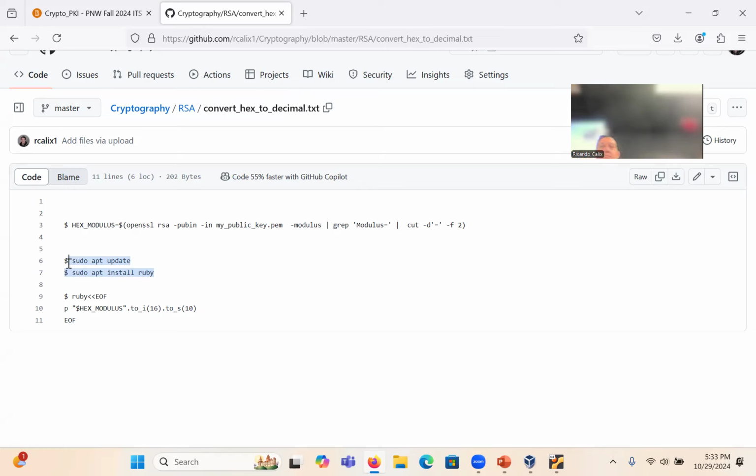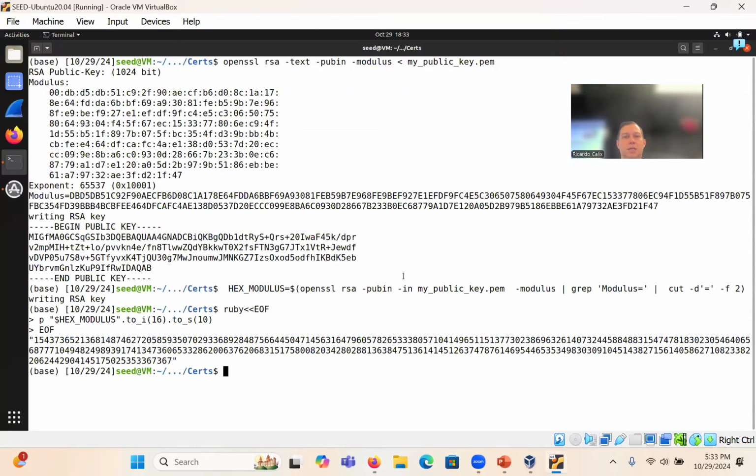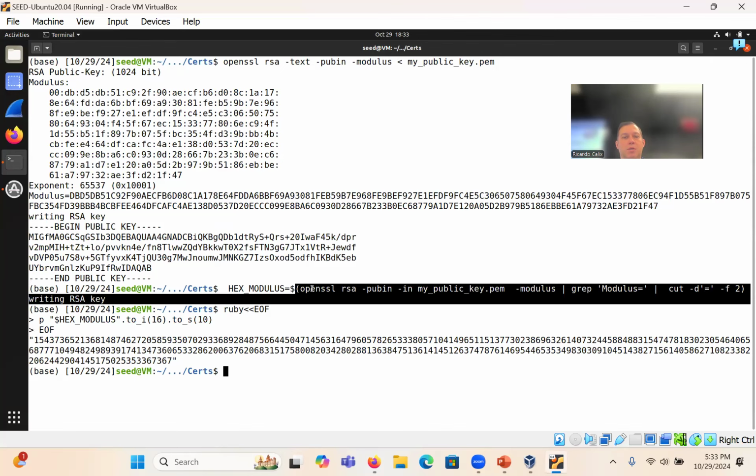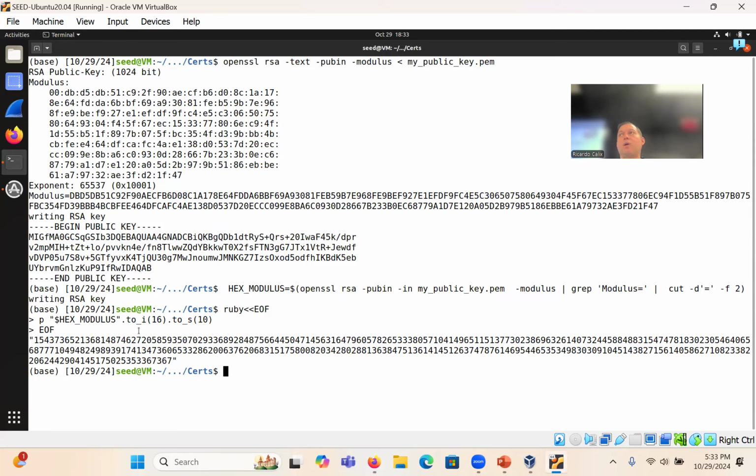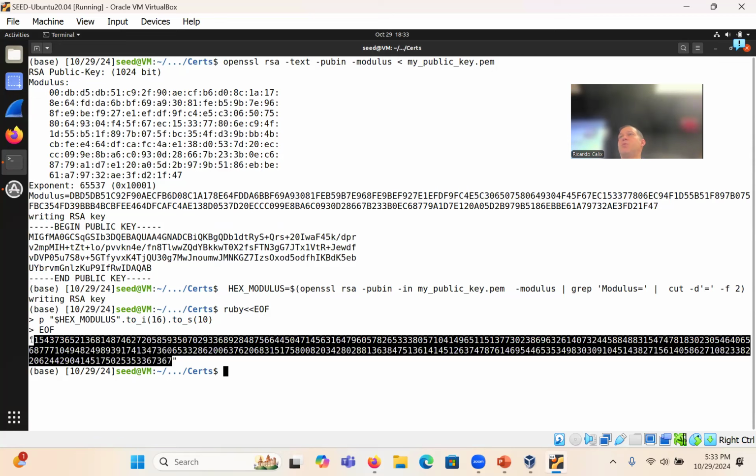So again, I'll repeat, in the scavenger hunt, I could give you a public key like that, right? And then you have to run the commands that I just did, such as this one, the hex modulus one, and then run this Ruby one, and then you would end up with what you know how to process.